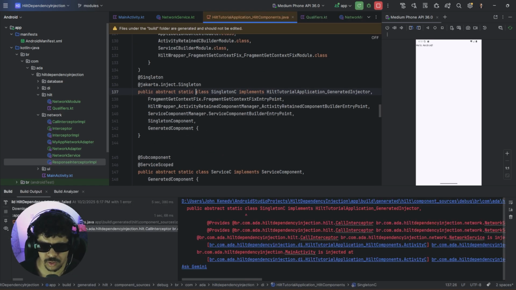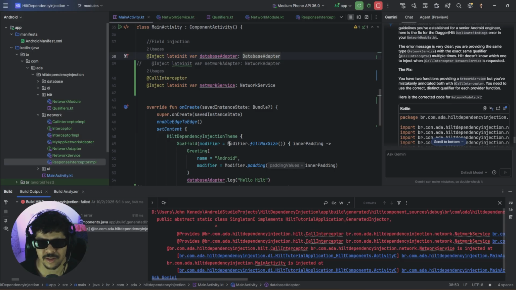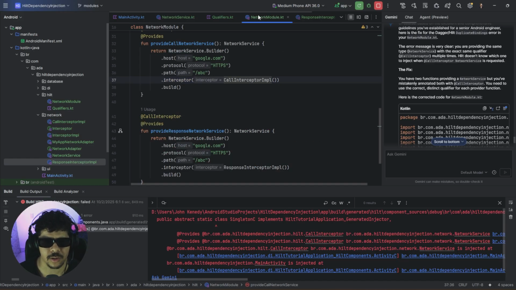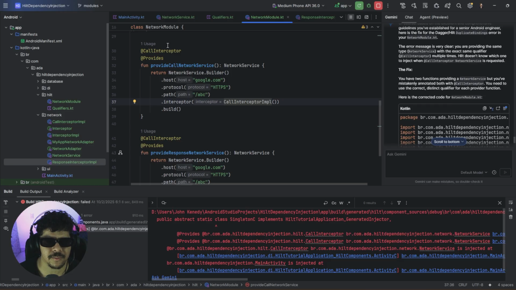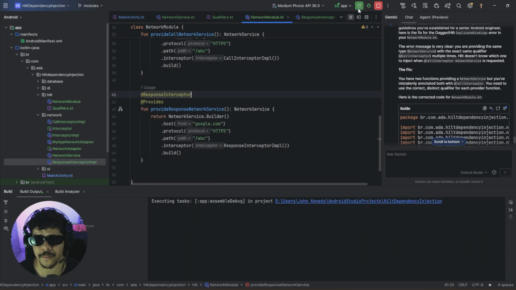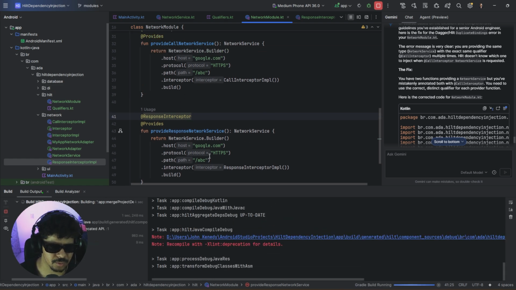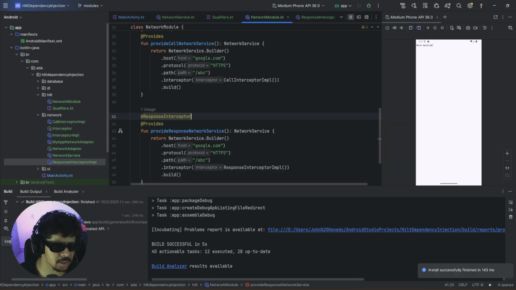You can see this working, and you can do as many as you need. Let me just see what's wrong here. Give me a second. Okay, you probably saw the error where I was copying and pasting things here. This is saying that we're using the same qualifier here in your network. I just forgot to pass the response interceptor. This should be fine now. This is the danger of copying and pasting, but you probably saw where I was going wrong. Let's run it again.